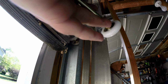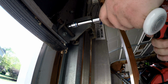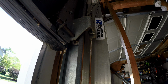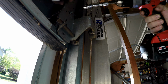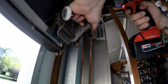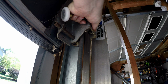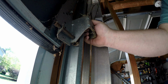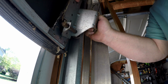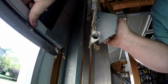I think you need to kind of have this in your hand. There's only 2 bolts, so I will take off the bottom one first. Set it aside. Now I want to loosen this, but I want to have a grip on this, because whenever I take this screw out, it's going to want to pull it away. So just kind of hold on to it. Get that out of the way.